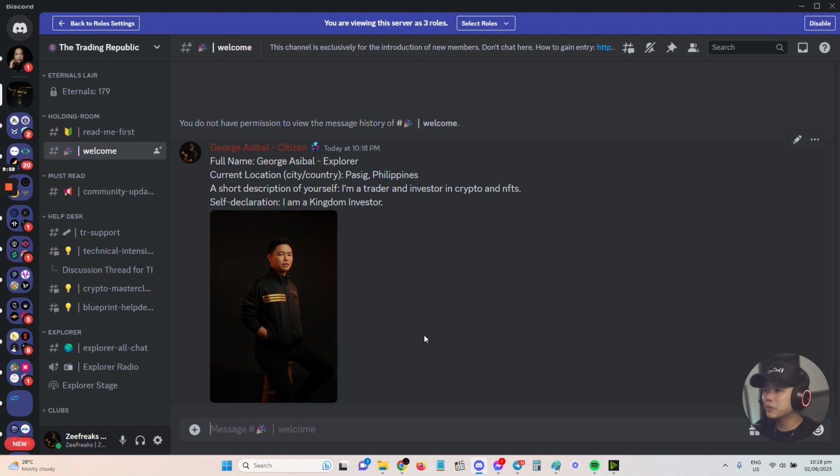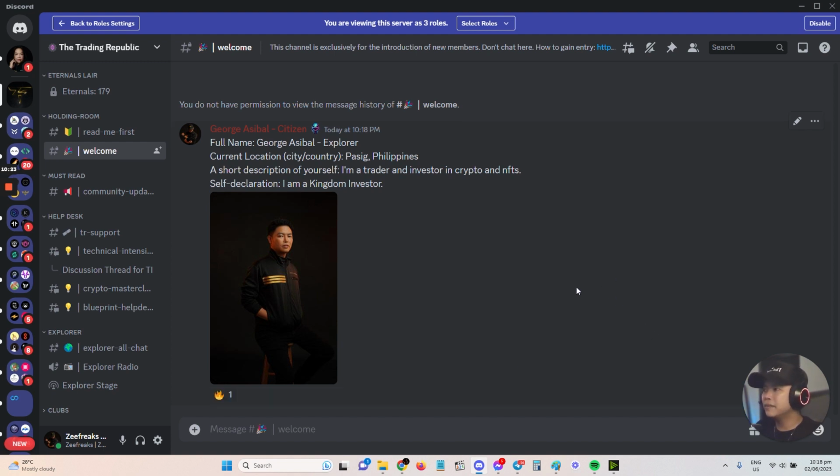So once you post that, give us around 2 days. That's the maximum. Actually, parang 3 days on a really heavy day, pag ang daming pumasok sa server. But on a regular day, pag konti lang yung mga request, then within a day lang, you can have the access to our community or ma-unlock mo na yan.